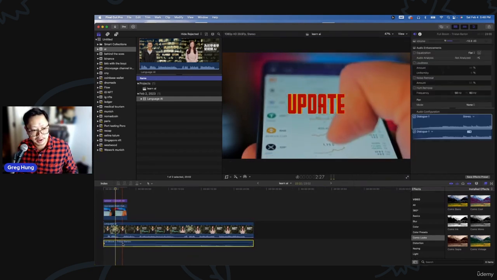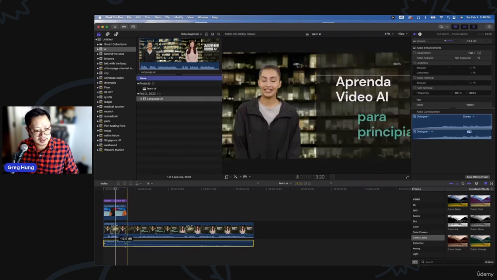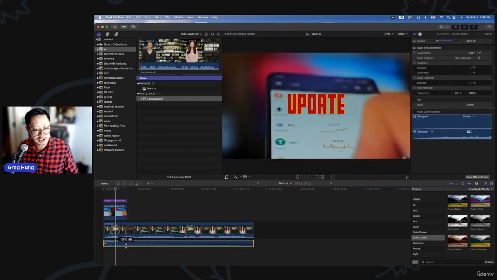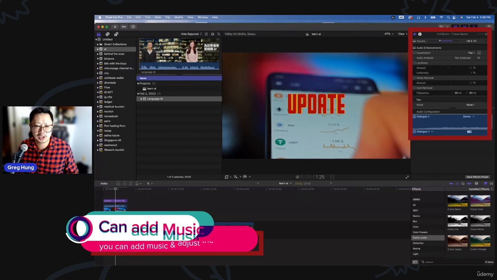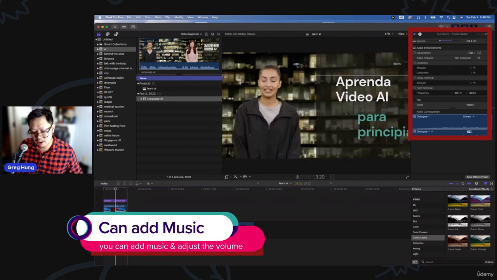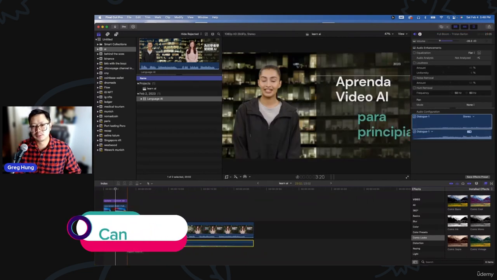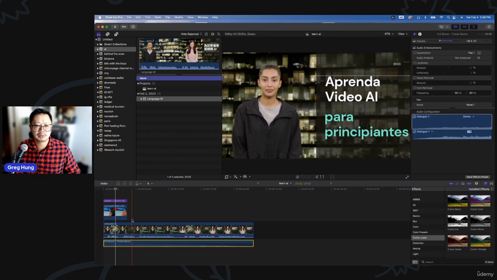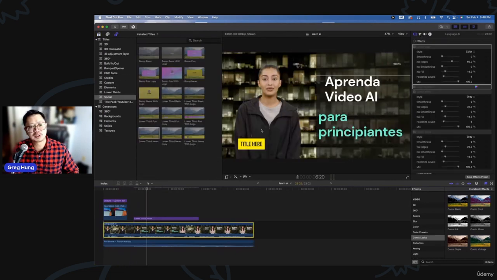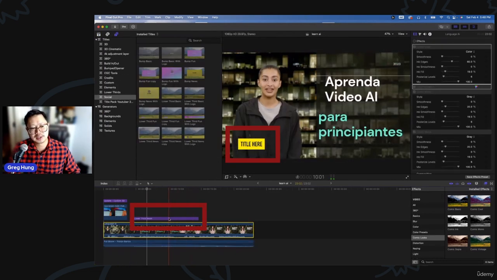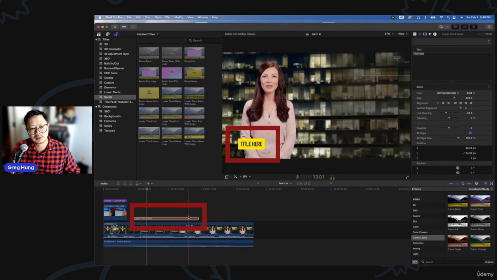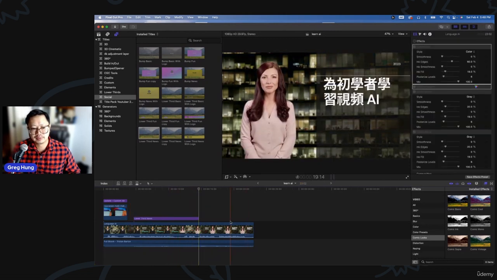And you can see on the bottom layer here, I've got a music track. So you have the option to adjust the volume of the music, which I haven't seen in Synthesia when this course was produced at the beginning of 2023, but that may change. So you have the option to put lower thirds titles in Final Cut, which is useful for your viewer.